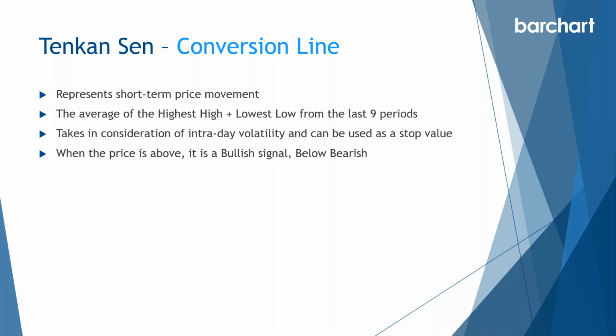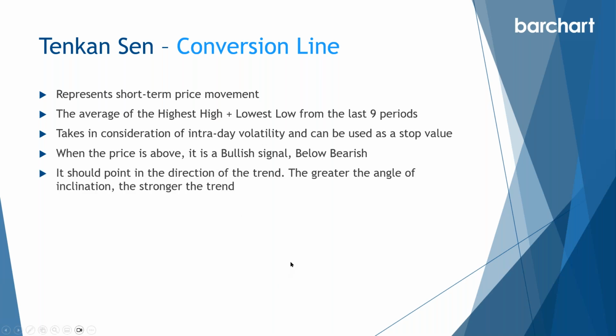The other thing is that, in true moving average characteristics, it represents trend. Price above trend would be an uptrend. If price is below trend, then that would be a downtrend. It can also be a confirmation aspect of moving averages and trend line analysis. So it should be pointing in the direction of our trend. If it is, then it's a confirmation that we have a trend.